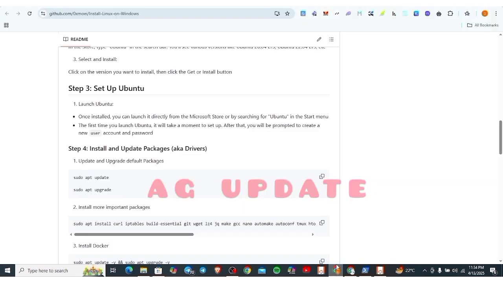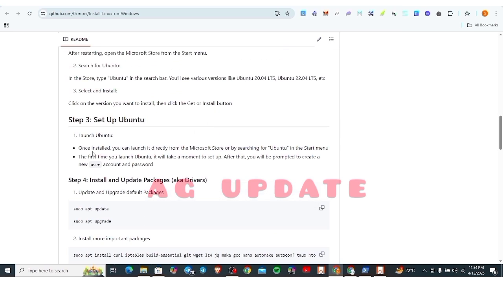So it's going to show you something like this. All you need to do is to click on yes. So it's going to open. So you're going to see something like this. Installing this may take a few minutes, so you don't need to wait for it to process. So I'm going to come back and show you guys the next step. So please make sure your PC is connected to the internet.